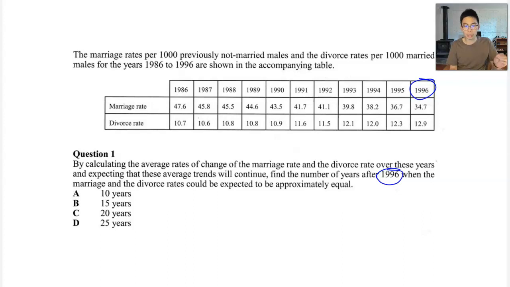Now, I want to make it clear that the way that we're doing this really relies on the fact that this is information that follows a linear pattern or a linear trend. And there are some hints that the trends are linear in their manner. One of those hints is the word average being used. So they talk about the average rates of change as well as average trends.